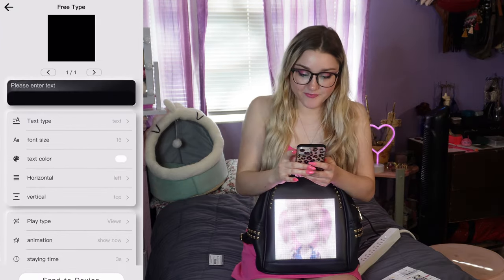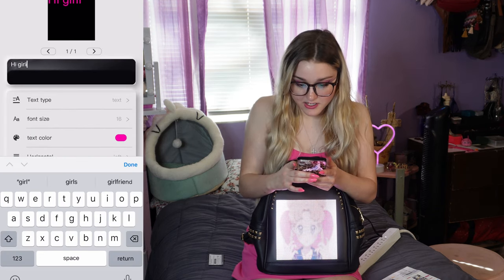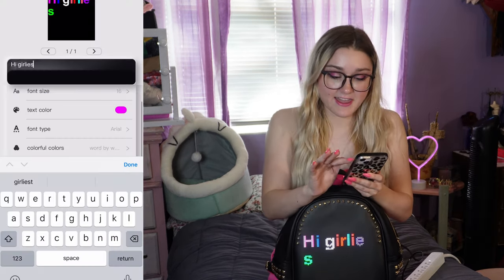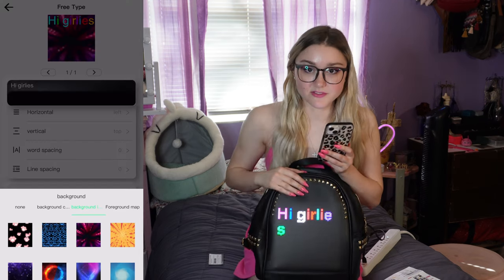So free type — you can customize the text, it looks like. I'm going to say 'hi girlies' and I put it in pink word by word. That's cute. So that's very customizable, I do like that. There you go — you can see 'girlies,' 'hi girlie.' It looks like we can go back and adjust it. The font must be too big. Oh, we can't go any smaller. Let's not be bold — okay, that's what it was, it was because it was bold. There's not many fonts to pick from, but again it takes a little bit to download.